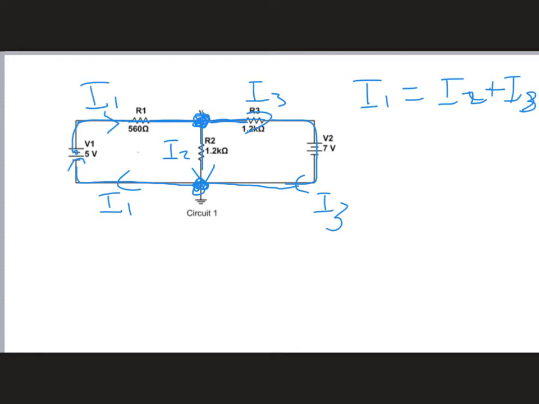And so let me draw in my direction. I'm going to go clockwise because I feel like going clockwise today, and I'll do that for both of these loops. I'm going to call that loop 1 and that loop 2. And now I can apply the loop rule for loop 1. Keep in mind, my loop is going clockwise, so when it comes out of the battery and leaves the positive terminal, the bigger one, that means that I get a plus 5 volts.